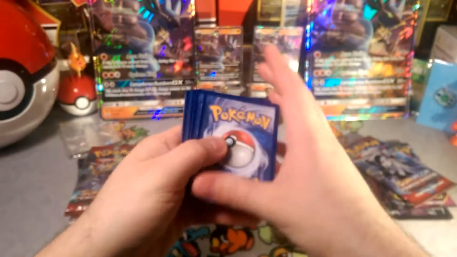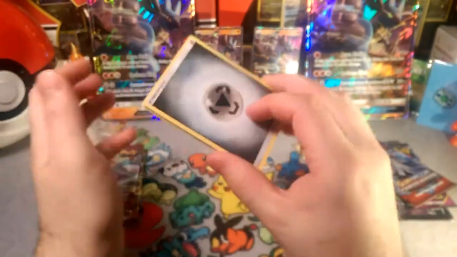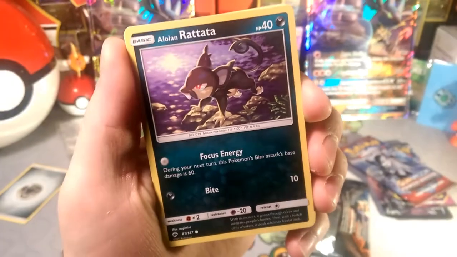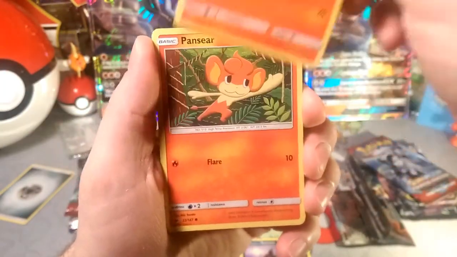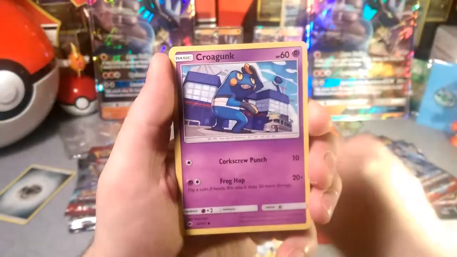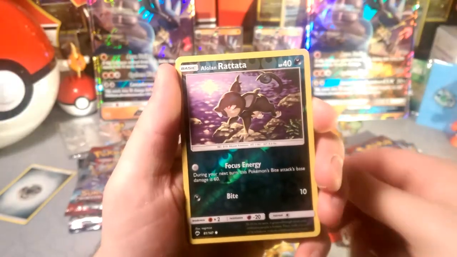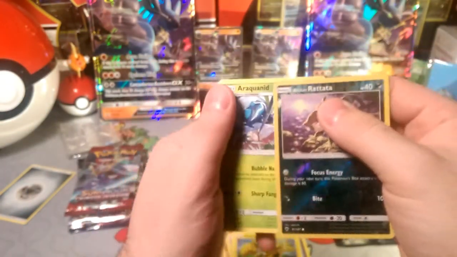I'd love to know, but 1, 2, 3. Energy. Energy is a fighting. It's not, it's metal. So let's start things off with Alolan Rattata, a Charmander with the Scratch and Flame Tail. He's so sad. I'm so sad about it. Pansear, Pikachu, Krokorok, a Noctowl. What's going on? That's a little crazy look. Electabuzz, a Mount Lanakila, reverse is that Alolan Rattata, and a rare Araquanid.